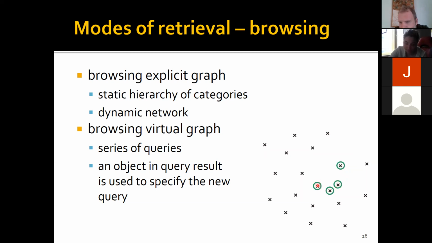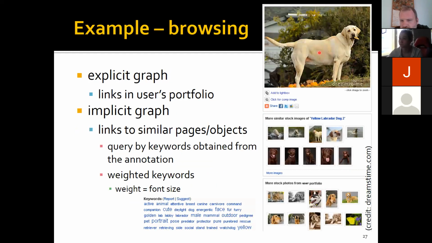We get 10, but here 3 of the dogs. You can click somewhere, and that's how you are browsing. So this is the same, but in real settings. You see the node, and you can click on one of the 10 nearest neighbors and get to the other iteration, because this regenerates again, because the new dog, for example, this one is no Yellow Labrador dog, but something different. So the query will be different, and also this result will be different.